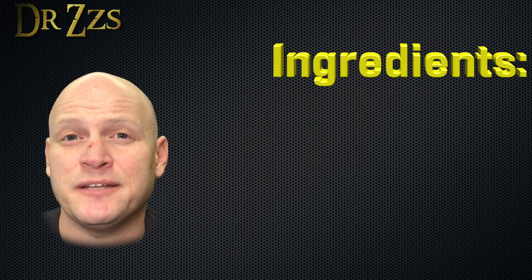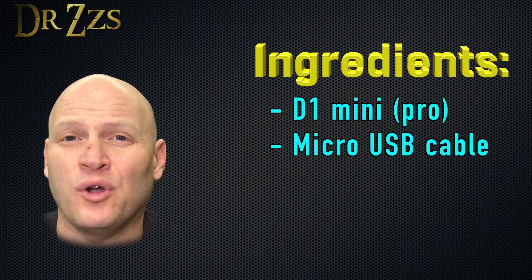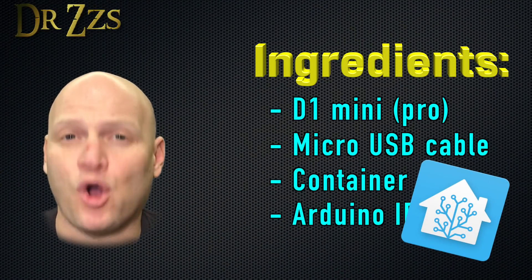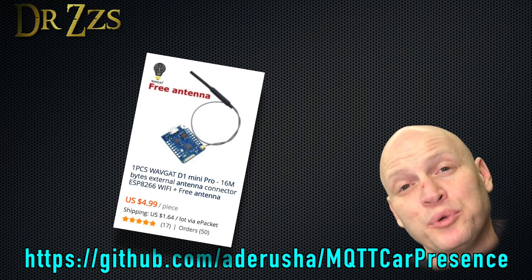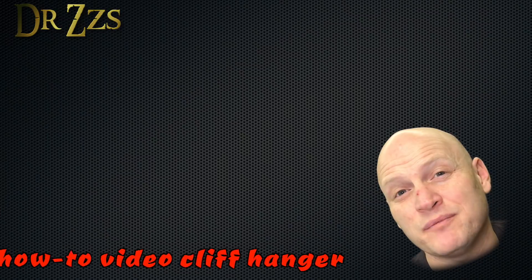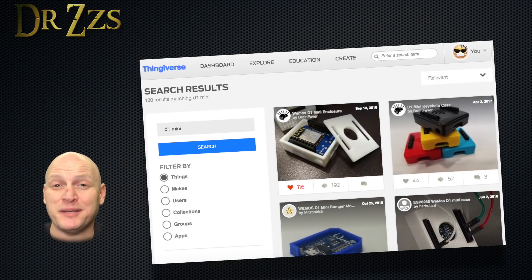Here's how it works. These are the things you're going to need: a D1 Mini, regular or pro with the antenna; a micro USB to male type-2 USB connector, or just a cable; some kind of container to keep the D1 Mini from getting stuff spilled on it in your car; the Arduino IDE; and of course, Home Assistant. You can find Ad Arusha's instructions on his GitHub page. He used a D1 Mini Pro with an external antenna to extend the range, but I used a plain D1 Mini and it works great. I'll come back to the range towards the end. For the container, Ad Arusha has a really cool 3D printed box you can download and print if you have a printer, or there are lots of other D1 Mini boxes on Thingiverse.